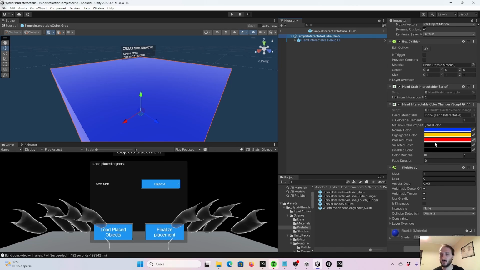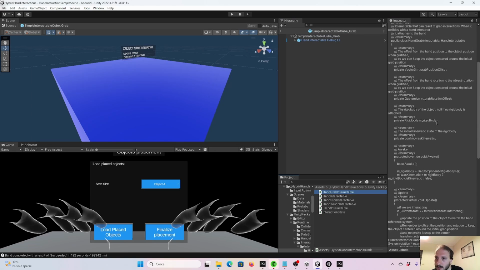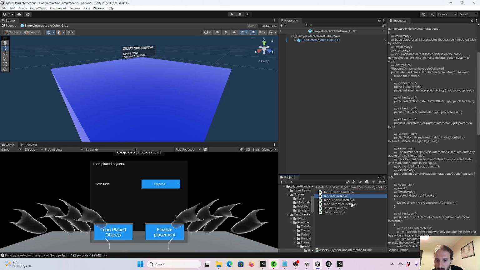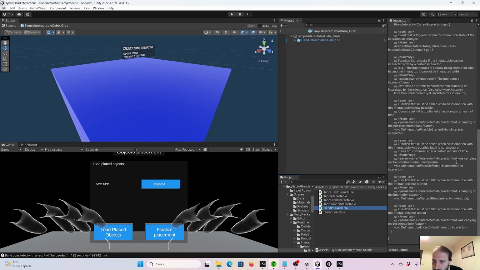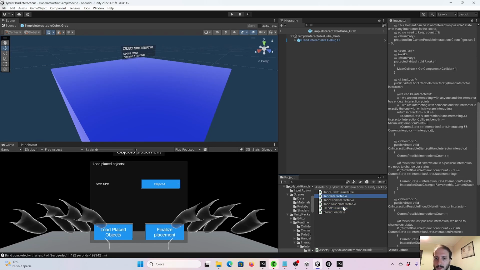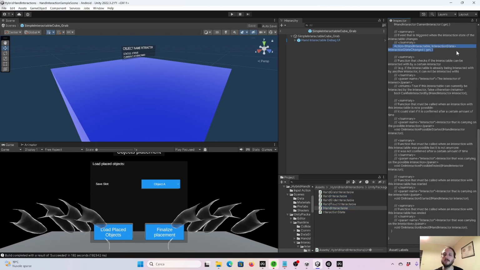It's something you can do to show the user the status of objects, but you can even just get your logic to register to the events of the interactable, because the interactable has an event, on the IHandInteractable, if I'm correct. There is an action somewhere. It was there: action interaction state changed. So you can take the status of the object from the interaction state changed and do something.